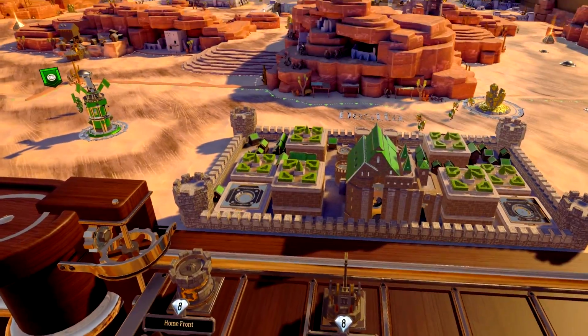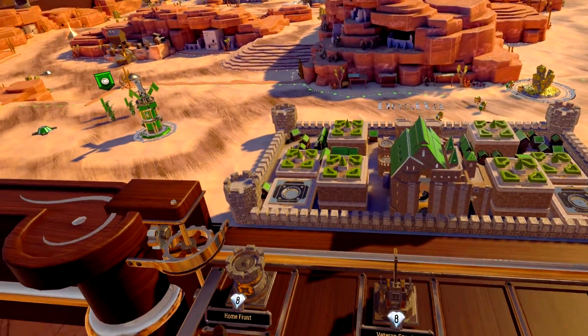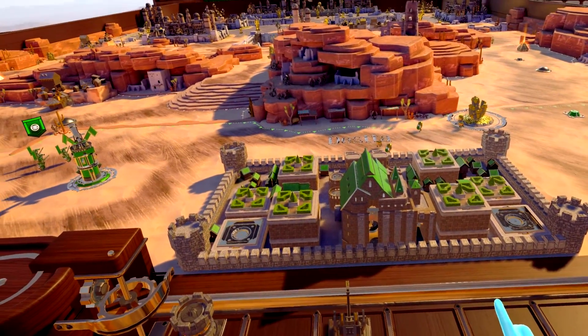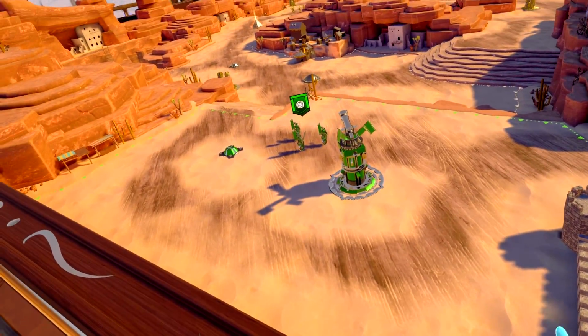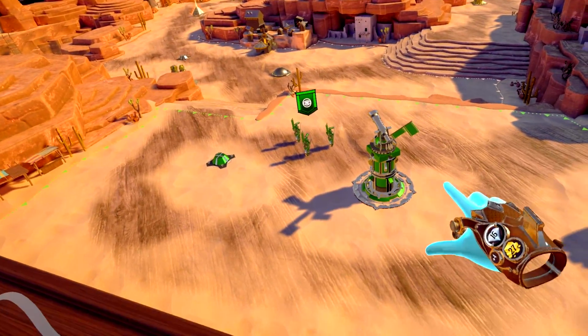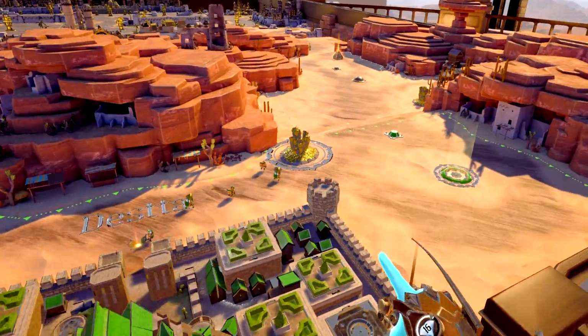So the tip that I want to give at the start is you have the option to build up your units, and so for instance, if I click on here, I can see that they're scouts, and we'll come back to that later, but here's an empty one.